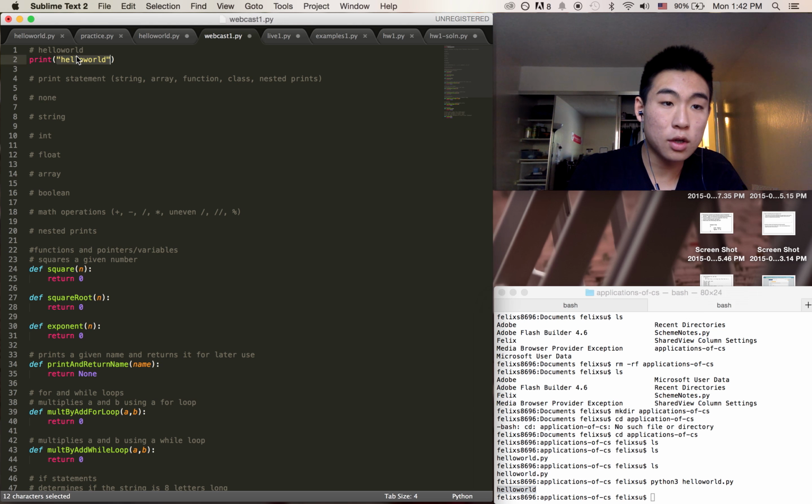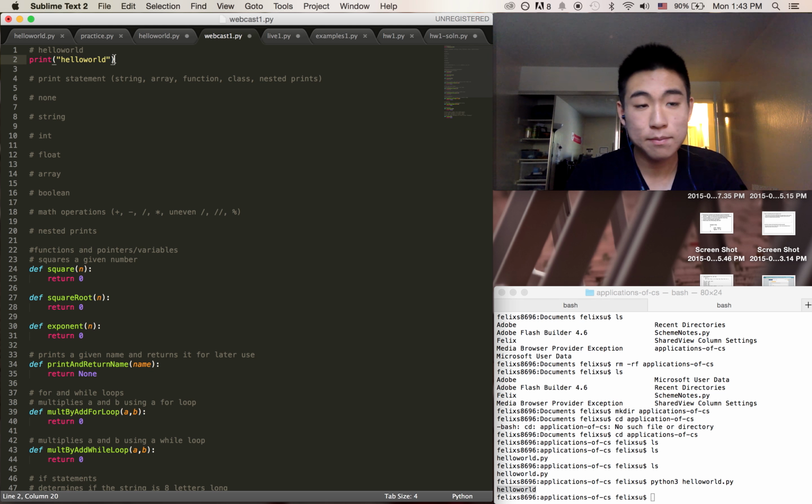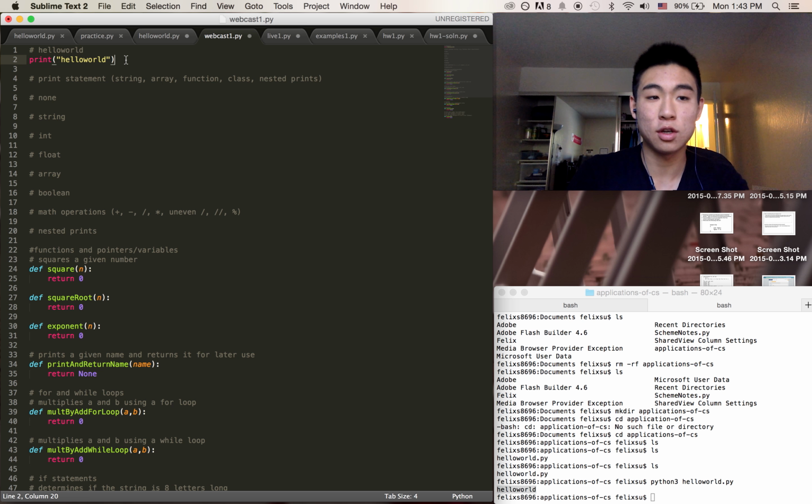Now, hello world is inside quotation marks because it is what we call a string. And a string is basically a sequence of characters that you want to export or display, usually to the user. And user being whoever is compiling your code and actually running your code. So I want to display hello world to the user, so that's the sequence of characters that I want to display. We'll go more in depth into it, so you can look up strings if you want, but that's the basic understanding of what it does.